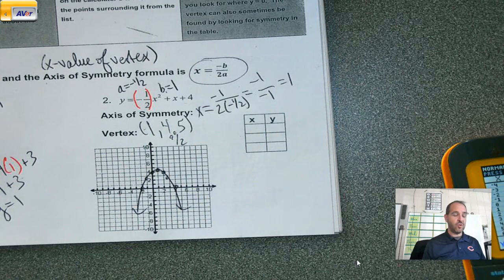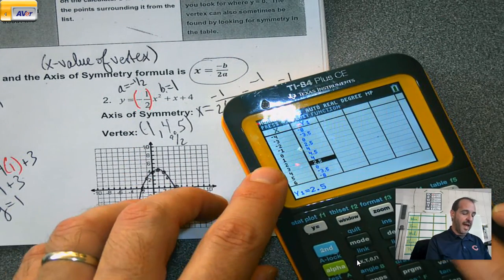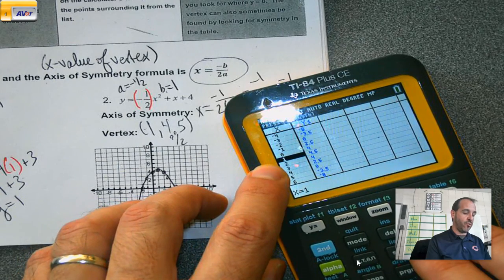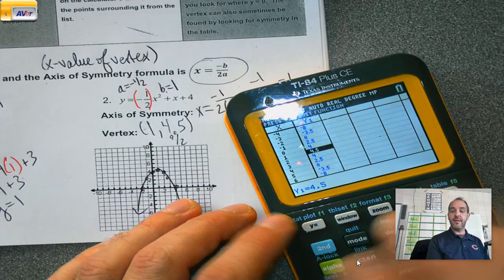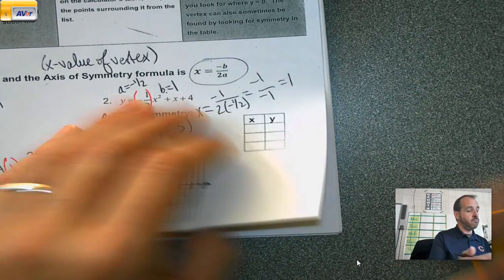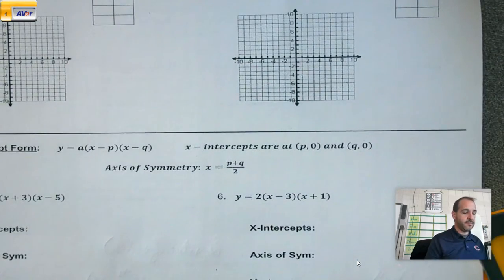Okay? So 2 ways to be able to get that y value of the vertex. I always want to make sure I see symmetry, but you can either plug the x value in, or if you're confident, you can find your x value, and if it's in the middle of your chart, you can see if the symmetry is there or not. Just some options. All right. Checking out more things here.